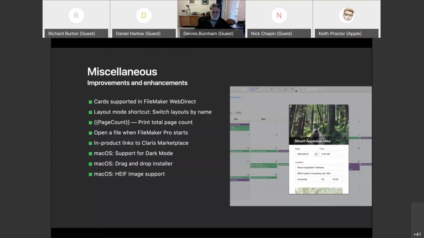This has been discussed, not at length on the public community forums, but on a couple of other email lists I'm on, and everybody's saying it's broken. It's not following what the documentation says. The drag and drop installer is an Apple feature.